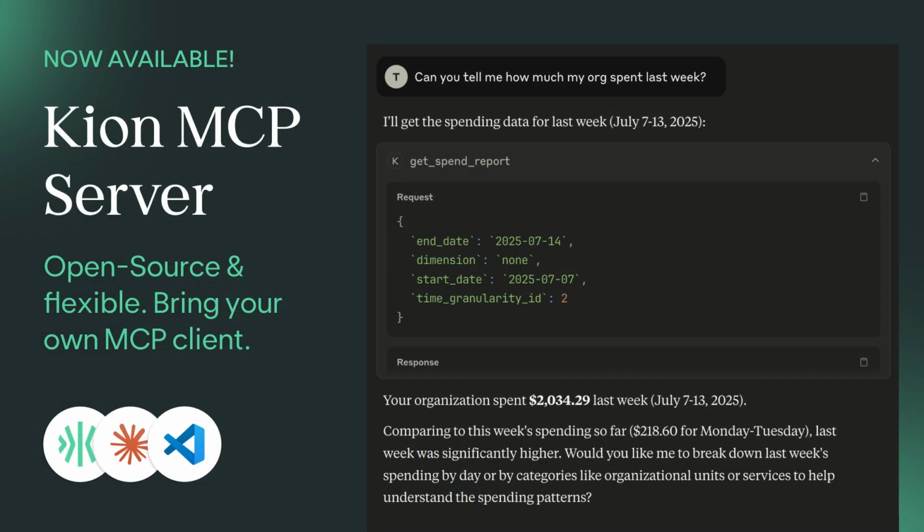And for teams that want to connect an external AI assistant to Kion, we also have our MCP server. The MCP server lets tools like ChatGPT and Claude interface directly with Kion's API, so your team gets a cloud advisor that's available anytime, reporting on spend across departments, summarizing budget utilization, surfacing compliance findings, or taking action on your behalf. All of this runs inside your own cloud account, your data never leaving your security boundary.